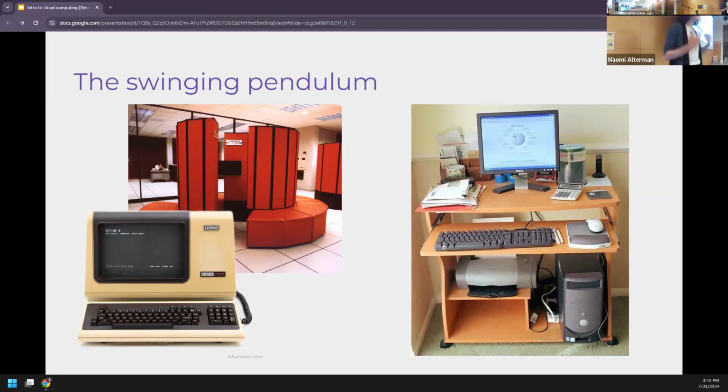But then we begin seeing, well, you do quickly outgrow those machines. And something that we realize is that it's a pain in the butt to manage these machines because hard drives die and CDs get scratched and power goes out.